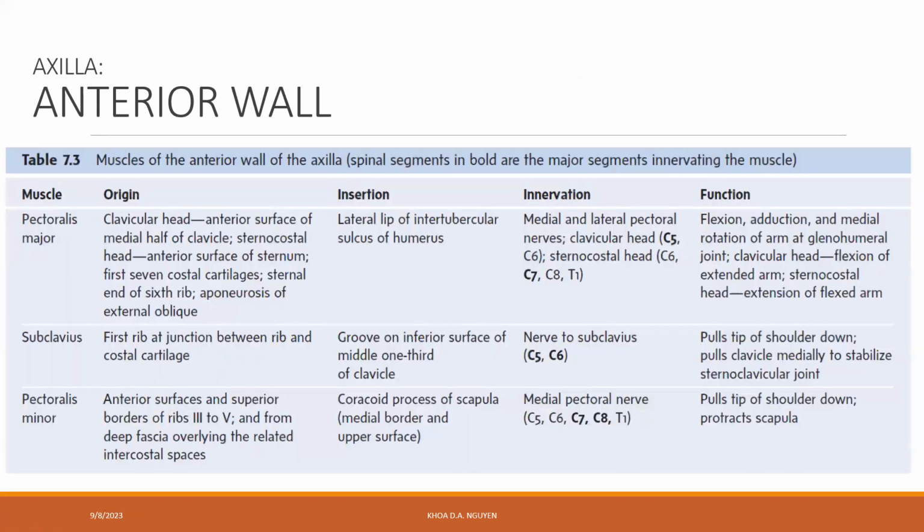All right, so now for the anterior wall, we have these muscles over here: pectoralis major, subclavius, and pectoralis minor. Once again, I will not say everything inside of this, but I will emphasize the innervation, the nerves that innervate these muscles, as well as the things in these muscles that I think you should know in order to make the learning of these muscles a little bit easier for you. For example, pectoralis major is a very big muscle, so people divide it into three parts. There is a clavicular head, there is a sternal head, and there is an abdominal portion of the pectoralis major.